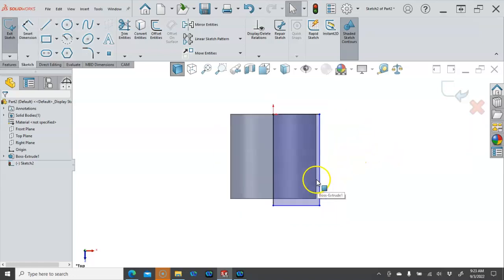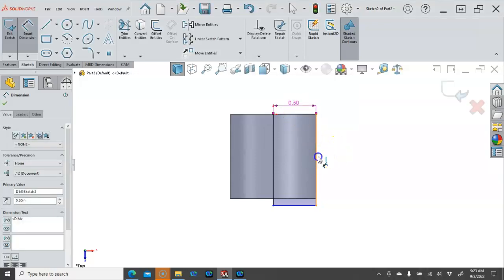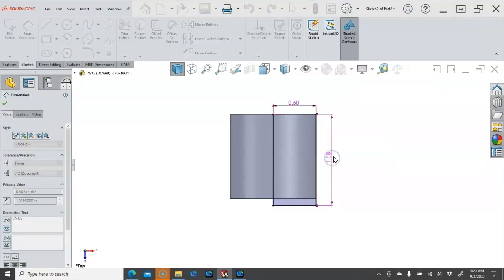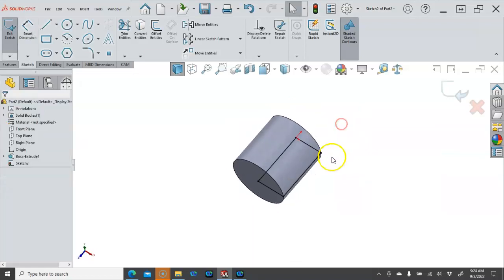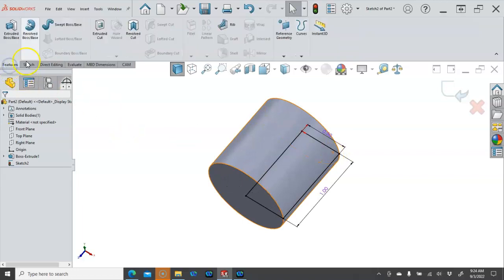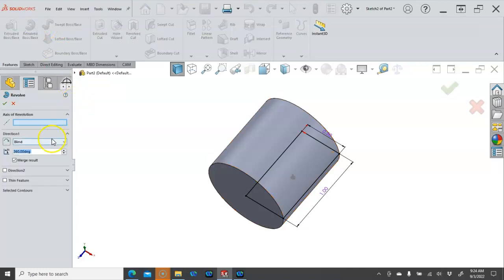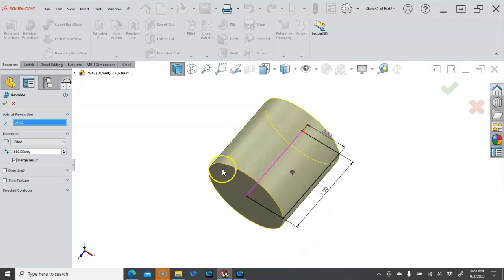So this is one of those places that for most I don't have to have. I can put the 1/2 inch. I don't have to have a center line, but whenever I do revolves, it helps me to think about my axis of revolution and what I'm telling it to do. But if I don't have a center line, then it's going to ask me to generate it. So we go back over into the features, revolve the boss base. It needs an axis of revolution. If I pick that one, it goes that way. If I pick that one, it goes that way. And that way. And then that's the one that I was looking for.